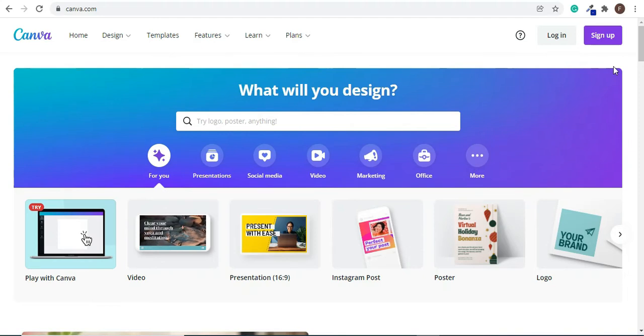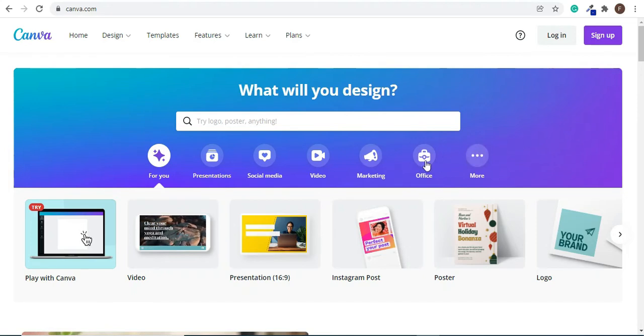Now, Canva is a web application. What is a web application? Basically, anything that can also have an app version of itself and can function like an app, though they are on web, they are called web applications. Just like you have an application on your phone, those are just mobile applications. But the one you have on web becomes a web application and can as well be a mobile application.